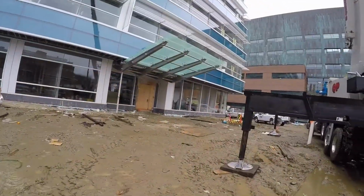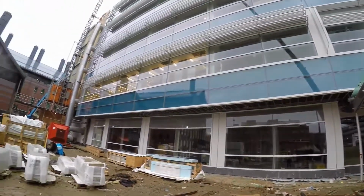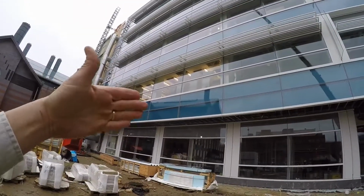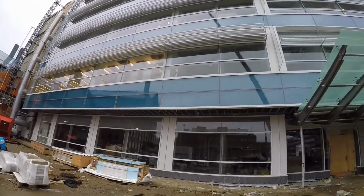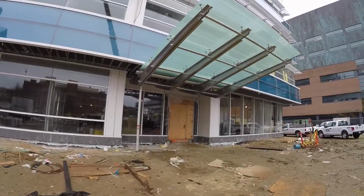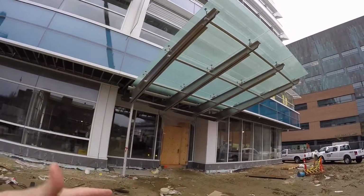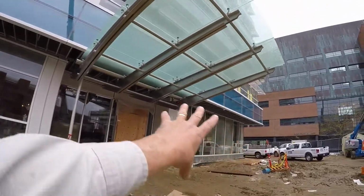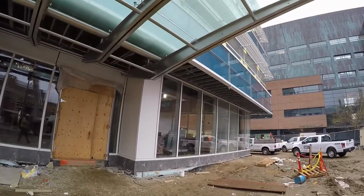We're going to walk into the main entrance here on the north elevation, and a great opportunity. We can see, as we mentioned, the second floor is the first floor to be closer to finish. We can see some of the permanent lighting in. We'll go in and take a look. But all of these brows, this is the main brow for the main entrance on the north into this gathering space here, which will have an entrance also to the west. We'll take a look at that in a minute.